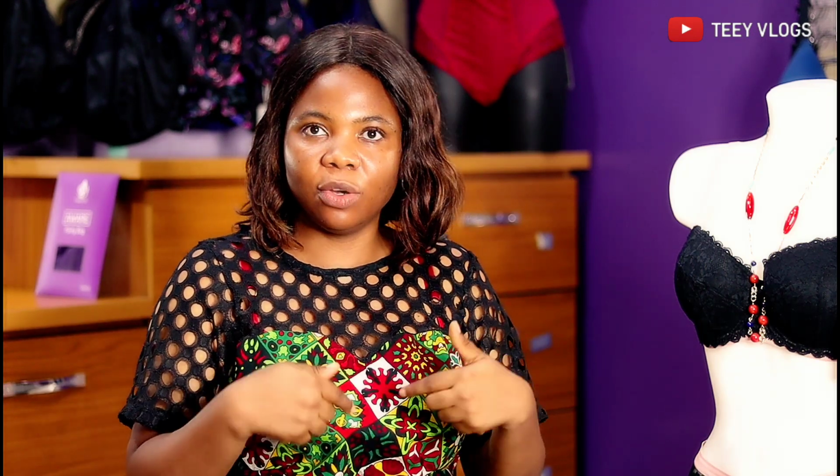Now the second reason, and usually the most common reason, is care of the bra, because you could have your correct size and the underwire still pokes out. Number one is how you put it on. We have a recommended way to put on your bras. Hook it at the back if you can, but if you cannot and you have to hook it in the front, you have to be careful when you're flipping it so that you are not flipping the underwire from down violently up, because the more you push it up, the more strain it puts on it. So you need to be careful to hold it from here and drag it up, as opposed to flipping the bra.